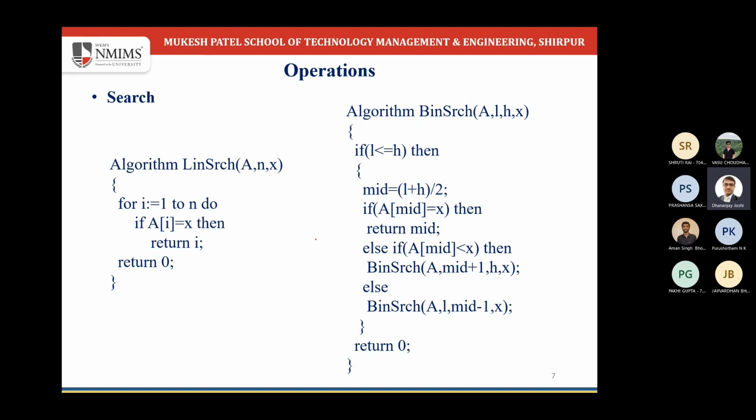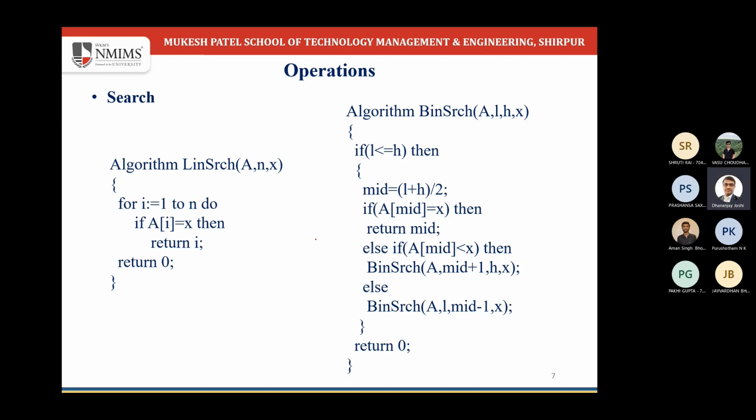So suppose this is an array with 5 elements, and we want to search for 7. In linear search, we will compare 7 with the first element. It is not equal to 7, so we will move ahead. Then we will compare 7 with the second element, and so on until we get an equal value. Once we get an equal value, we will display our answer. So what should be the output of the searching operation? What do we expect as the output when we are searching for an element?